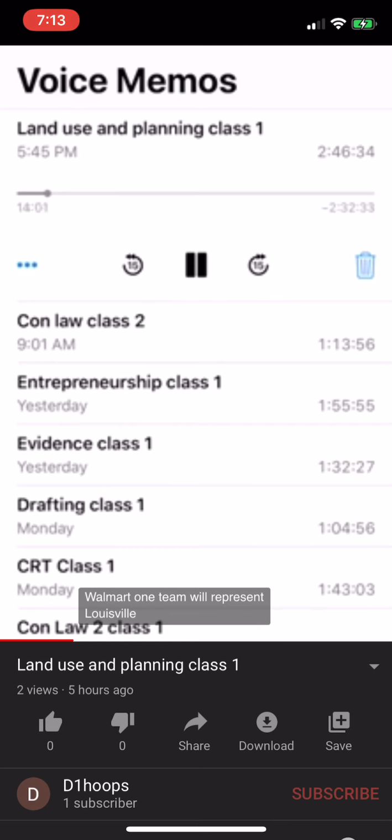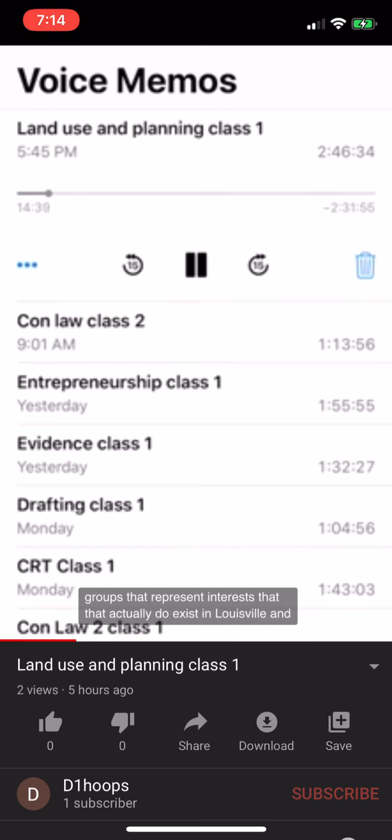One team will represent Walmart. One team will represent Louisville Metro government, including several of you who will be planning commission members and actually make a decision in our simulation. And the 3rd team will be representatives of various community groups that spoke up on the issue, or in some cases, fictionalized community groups that represent interests that actually do exist in Louisville, so that we have a range of perspectives. Instead of somebody speaking as an individual, we organize it around a group identity of some sort.